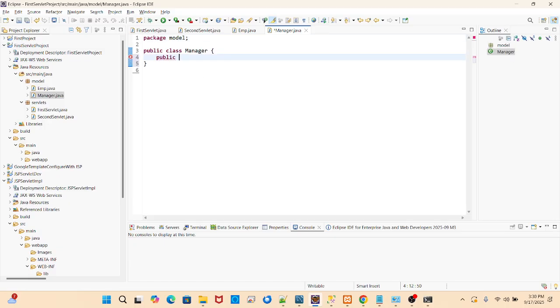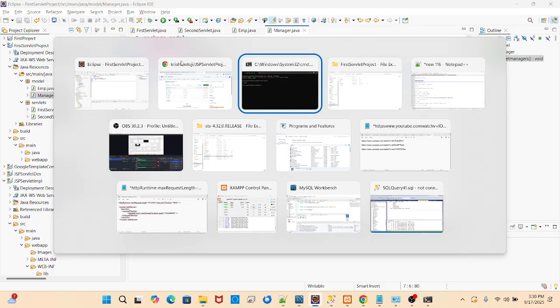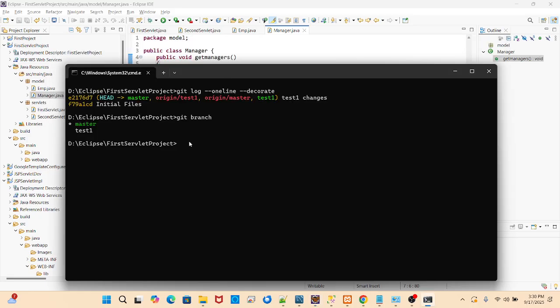We'll add one method, public void getManagers. Okay, so I have added one more class here inside the model. See now here in the file.